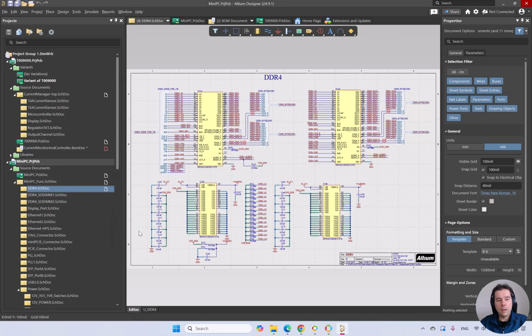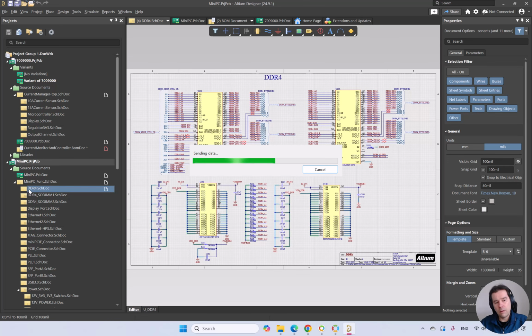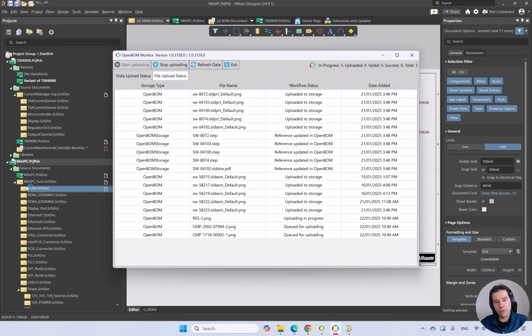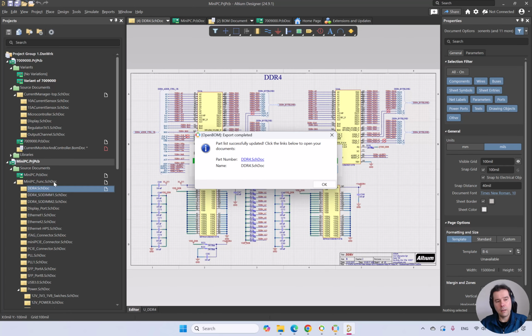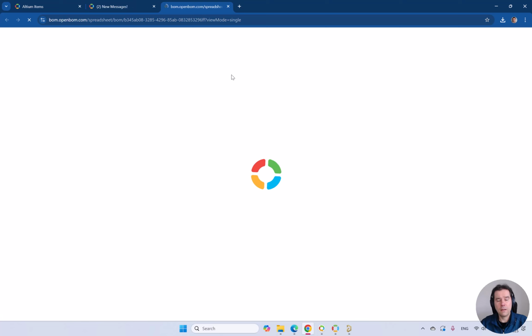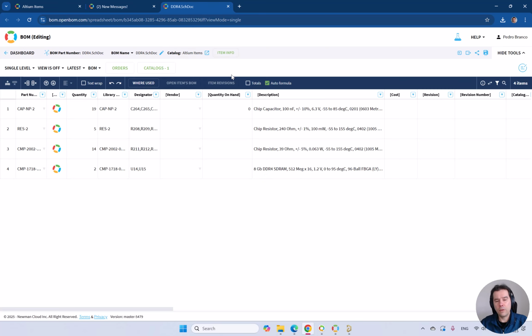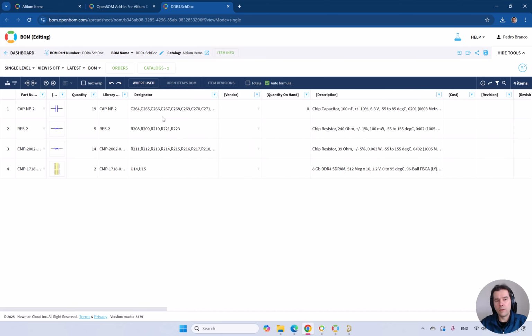If you have nested documents with grouped documents together, and you send the complete list, this will create a bill of material for the entire set of schematics. This will be the result, getting that bill of material into OpenBOM, and notice that the reference designators are automatically extracted.